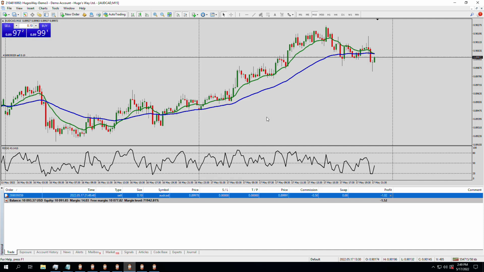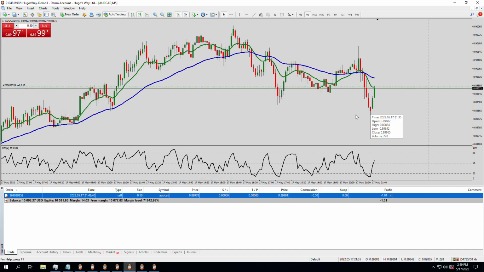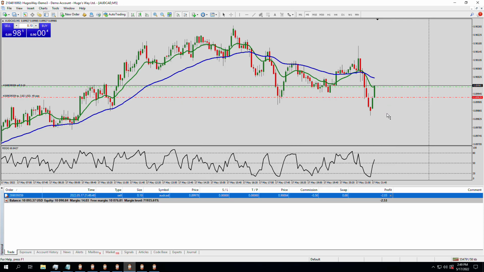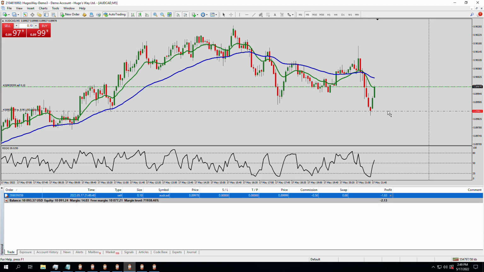Now, we did a sell. It looks like there's no real obvious place that it's going to come down to. Let's look at the 5-minute. Yeah, let's go to the recent bottom here. So I'm just going to drag my current sell line down to the bottom. We'll go to the bottom of this candle. Let's see how much that will make us. It is $8.96. I'm going to go ahead and leave it there, and we'll see what happens.